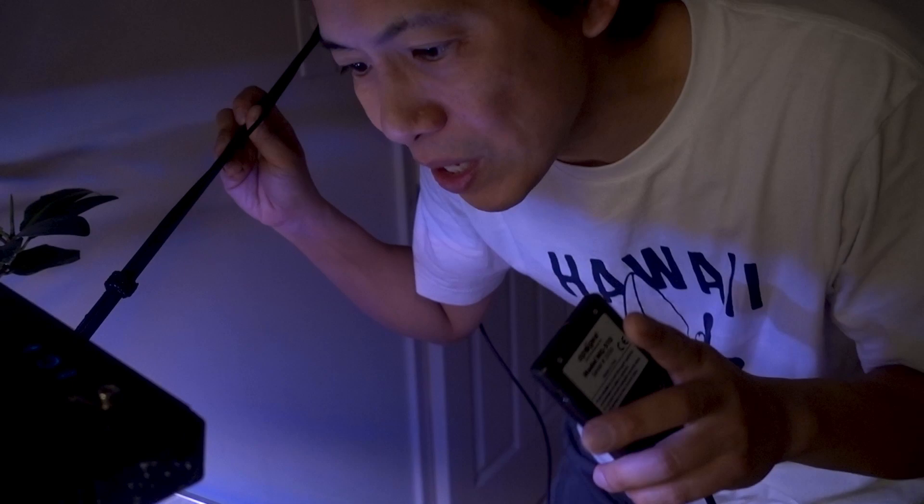People keep saying soft corals belong in low light — well, they can survive and grow in low light, but they can also adapt to higher light. I noticed that certain corals like the fuzzy finger leather turn brown if the light intensity is too low. When the light gets brighter, the polyps turn almost white, which looks absolutely beautiful. Right now at about 400 PAR it has a slight pink-brown tone; at around 450 PAR is probably when it looks most beautiful. For the metallic green toadstool, I think 420–450 PAR is the sweet spot.